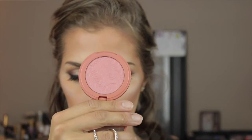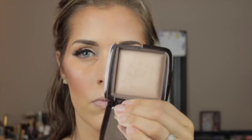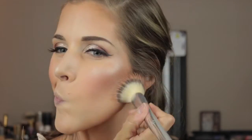Then I'm going to take Tarte's blush, the Amazonian Clay Blush in Peaceful, and use that. Just a really pretty shimmery peachy pink color. And as always, I'm going to go in with my Hourglass Dim Light Powder to buff everything out. And I buffed and buffed and buffed.